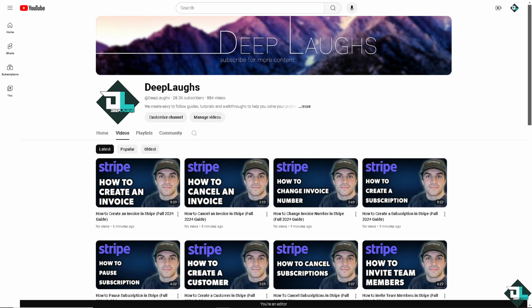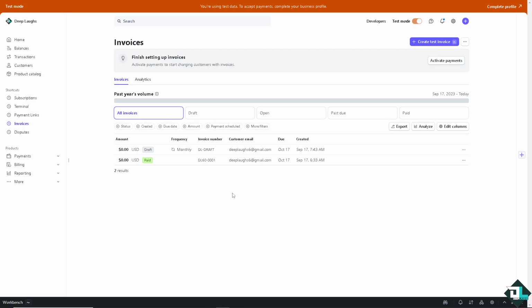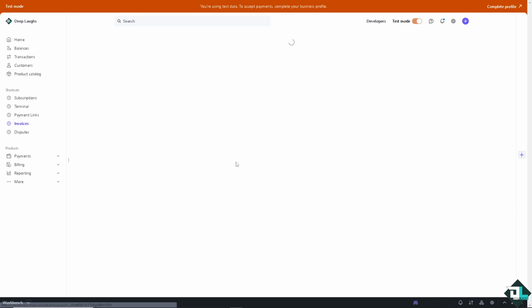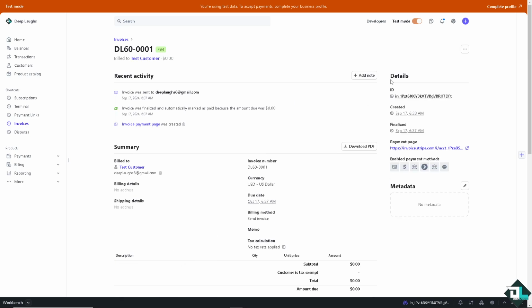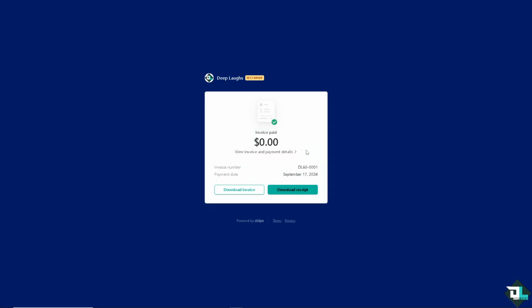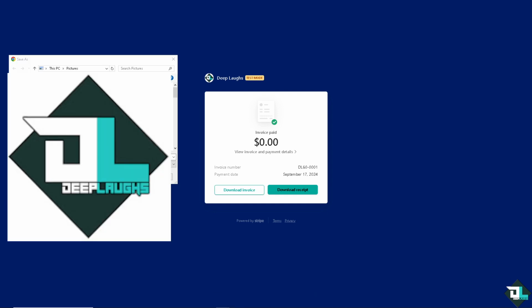All right. Now, switching over to Stripe, I'm just going to click one of the invoices that I have created. Now, one way to send an invoice from a previous invoice is by clicking this arrow right here. Click that, and you would be forwarded to download the invoice or download the receipt. If you click on download invoice, you would need to save it to your local file, and then from there, you can send it to the email address that you want. That's one way, all right?